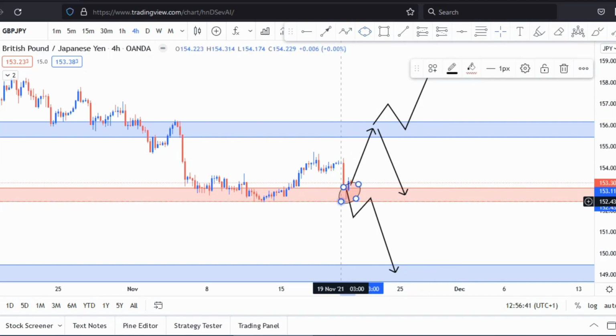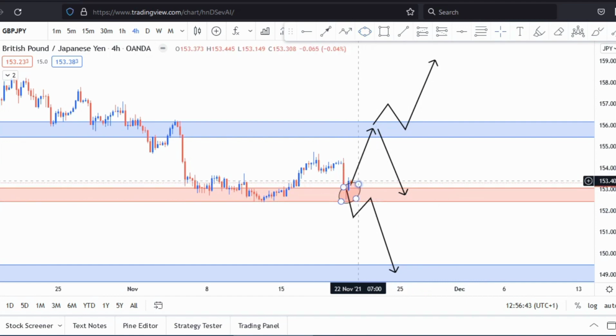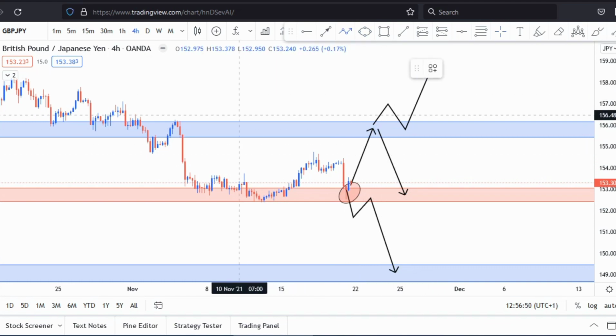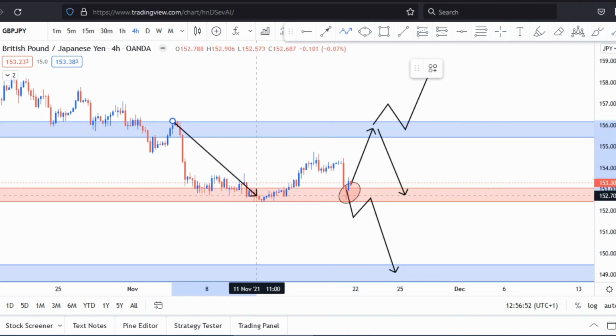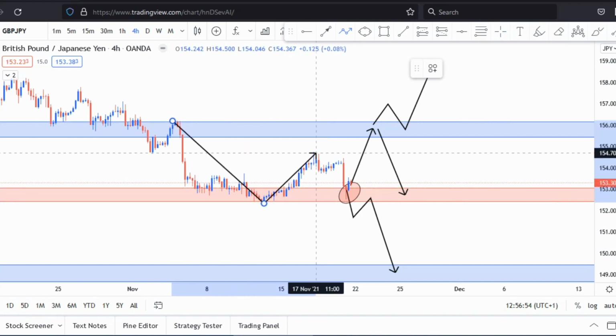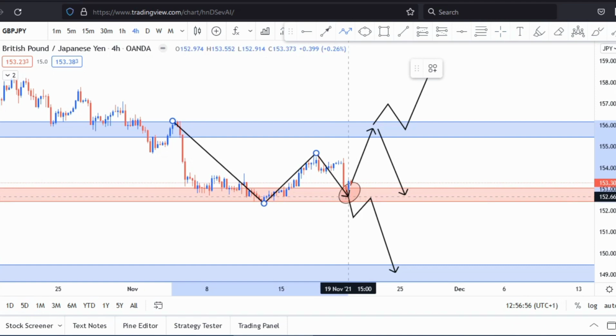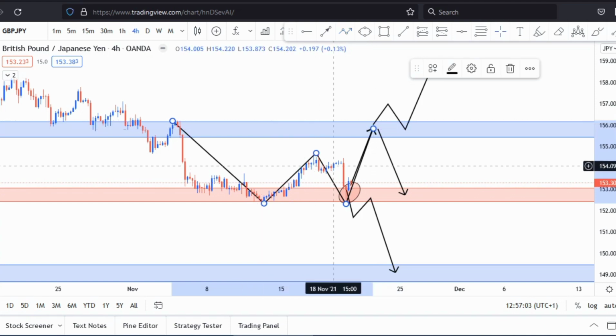Currently, it looks like price is about to reject off that area all the way to the top, which could happen, but I am not confident enough to take the trade, so I wouldn't do that. But if you are, then you can take the trade, because this is more or less a double bottom pattern with this pin bar forming here, and this could just mean a continuation to the upside, which is very possible and can happen.